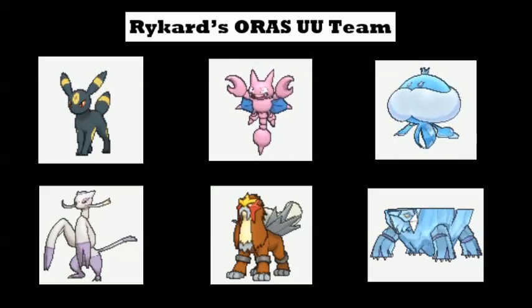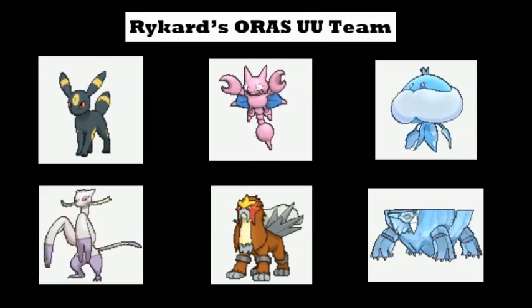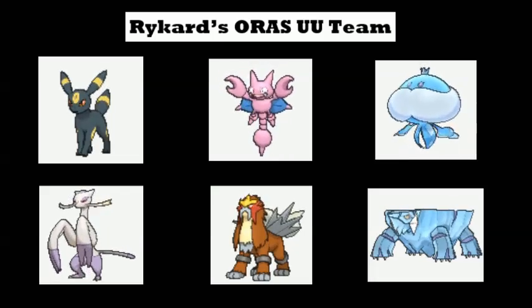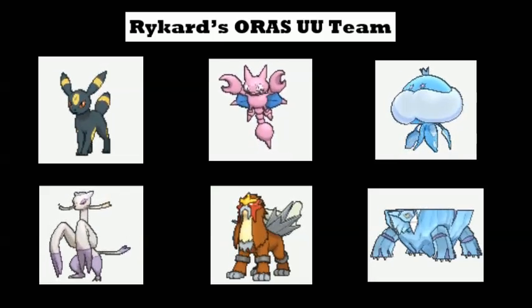A lot of people also have asked me, well, where's your Mega? And honestly, this team doesn't need a Mega evolution to function the way it does, and it's just perfectly fine without it, and I'm super happy that I don't even need to rely on that to have a really effective team. But to get a little bit more in depth on some of these Pokemon, we're going to start off by taking a look at Umbreon.